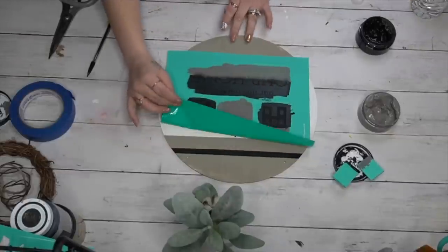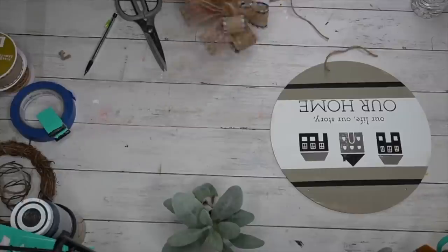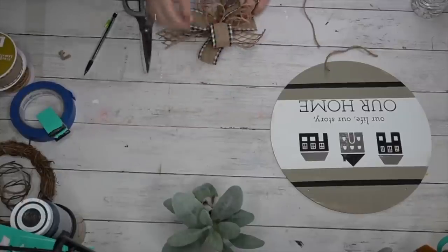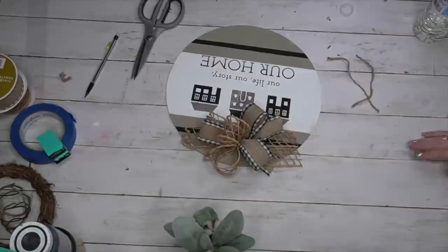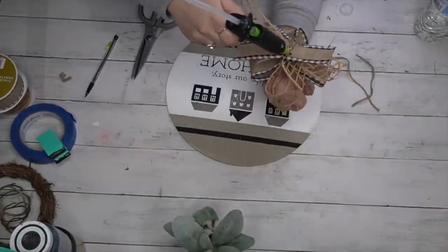You guys know what time it is. Peel back that transfer to reveal that amazing image. Now, I like mine to look a little bit distressed sometimes. So what I did to get that distressed look when I pull back my transfer, either you can let it dry a little bit or you can just not put as much paste as you normally would.